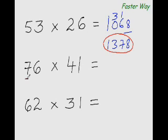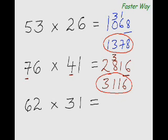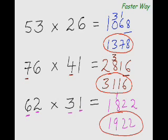Now you try one. Multiplying first digits: 7×4 is 28. Then 7×1 is 7, plus 4×6 is 24 — 7 plus 24 is 31. Last digit: 6×1 is 6. So 28 plus 3 is 31, giving the answer 3116. Next: 6×3 is 18, then 6×1 is 6 plus 3×2 is 6 — 6 plus 6 is 12. And 2×1 is 2. So 18 plus 1 is 19, giving the answer 1922.